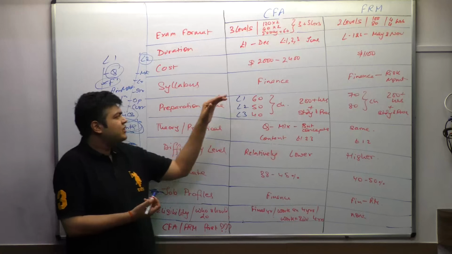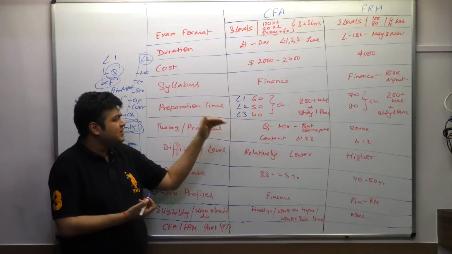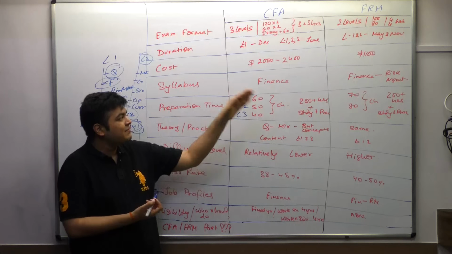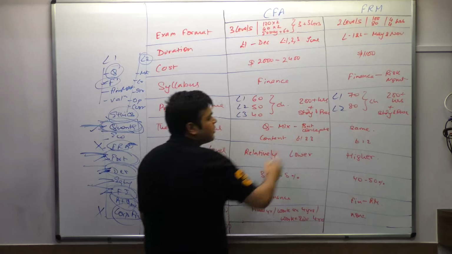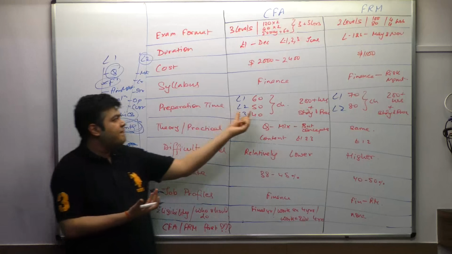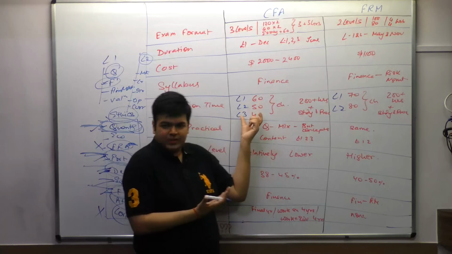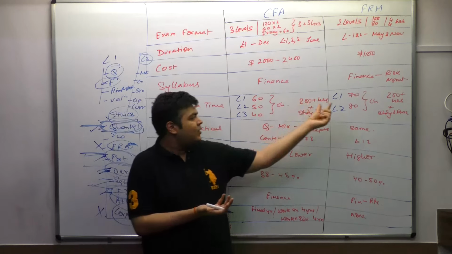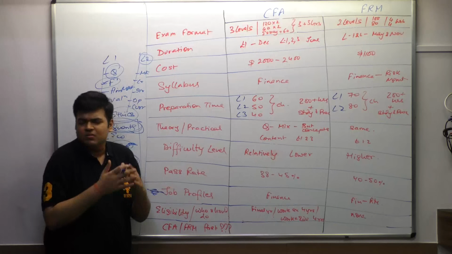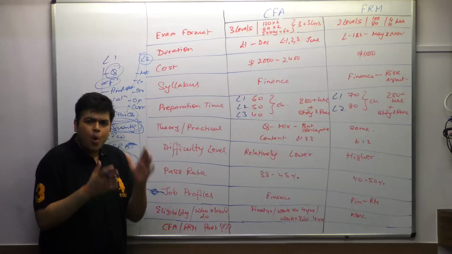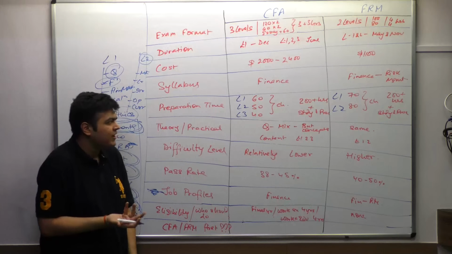So in CFA level 1 we generally have 60 readings, level 2 has 50 chapters, and level 3 has 40 chapters, whereas we have 70 and 80 chapters respectively in level 1 and 2 in FRM. But you have to understand that the chapters are very lengthy over here. There will be quite a few small chapters as well, and over there we'll have relatively smaller chapters. There will be quite a few difficult, lengthy chapters as well, but the volume is going to be more or less very similar, if I could say so.